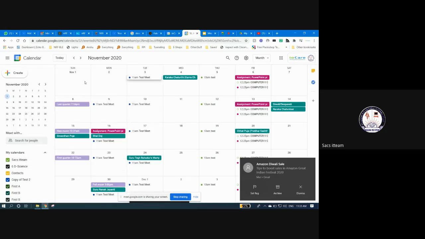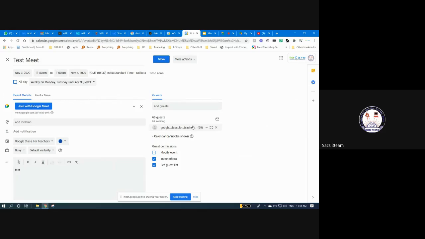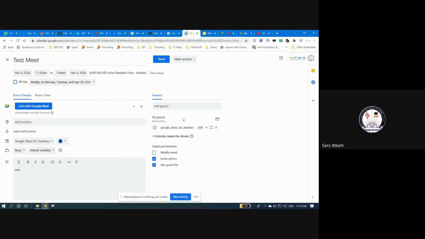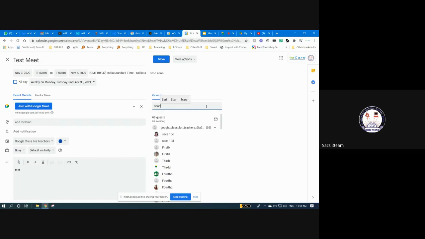This is a very important part, which was missed by many teachers. If you have any question about this part, you can ask us if you are not getting it as I am telling you. If you have multiple classes, suppose some teachers like Sanskrit ma'am have multiple classes, she can add multiple classes over here. Like Sanskrit D, Sanskrit C. All the classes and all the students will be added into one particular meet if that is what you want.